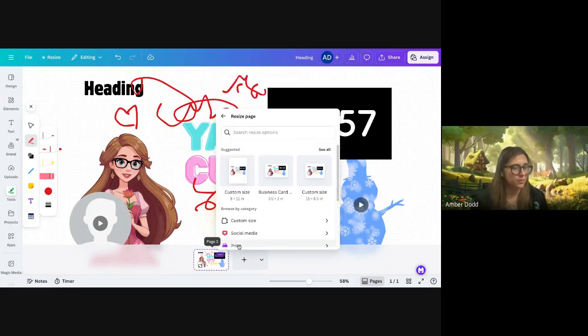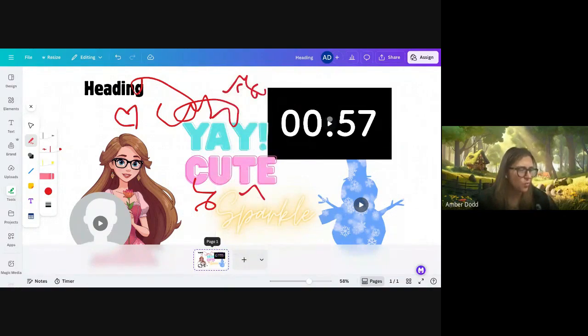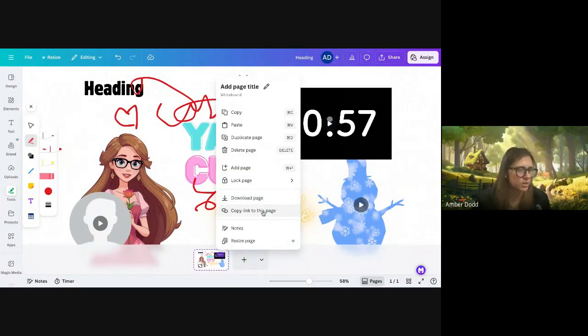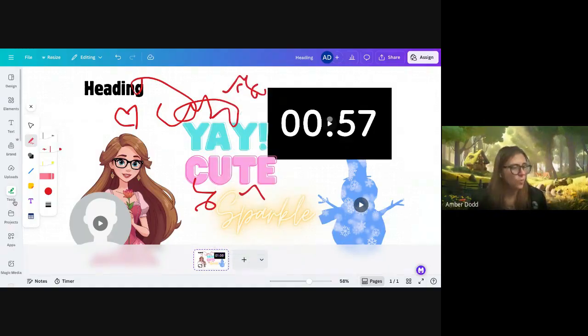And so I can resize and go through. One word of caution, and this is a change that Canva has recently made: once you expand it to whiteboard, you can't unexpand it again. So this is now a whiteboard, but it keeps the same slide space as slides. So it's kind of a cool feature, and I'll show you again how I use that in the classroom once we get to those.